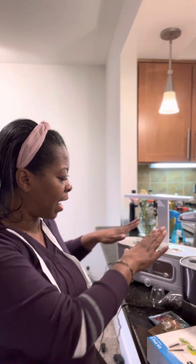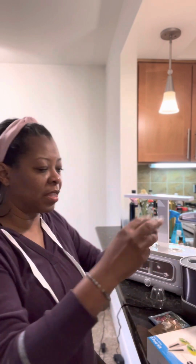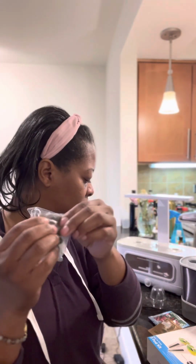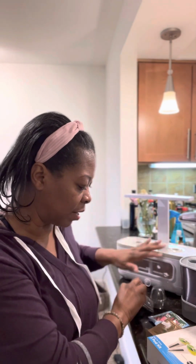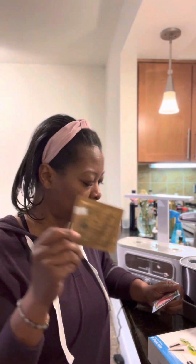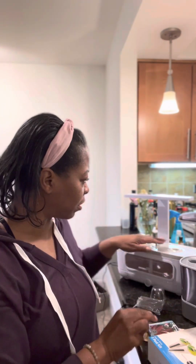And then in this one, you have these little spongy things. You have this, and you get to plant your own seeds. So with this one, because I used to grow vegetables all the time when I actually owned a home, I still have some seeds left. So we're going to do some arugula, and then we're going to try to do some Swiss chard. So that's what we're going to grow in here.